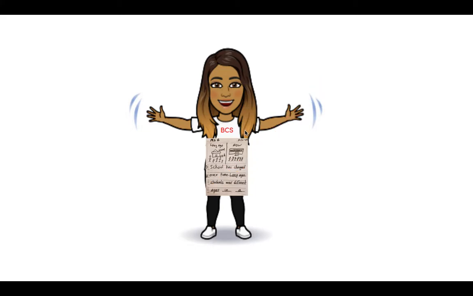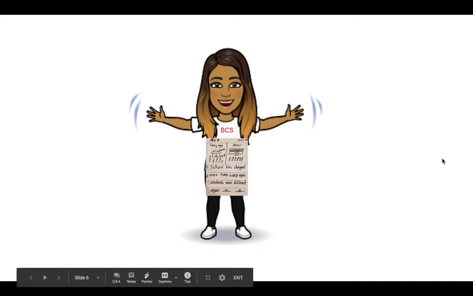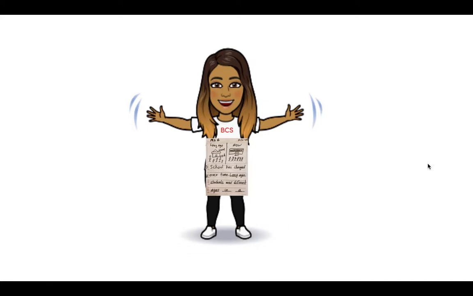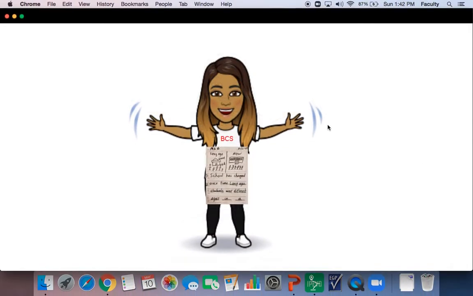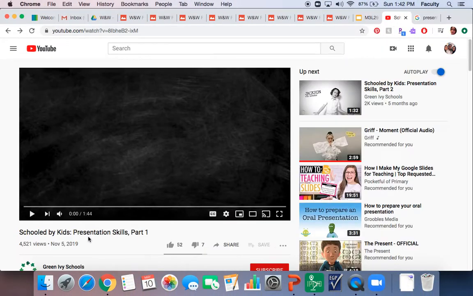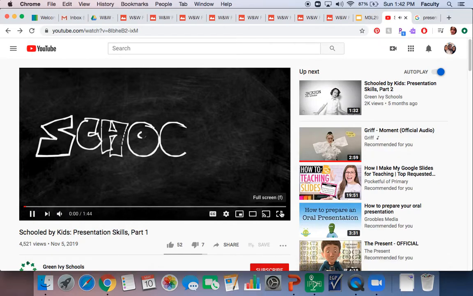So Miss G drew herself here. I have on a BCS shirt. I have my paper in front of me. It's floating somehow. Wouldn't happen in real life, but you know what I mean. It's right in front of me. You can clearly see it. You can clearly see me. It doesn't really look like I just woke up. I have pants on. All these things, friends. It's just something to keep in mind while you're presenting. I also found a video to help us out with that. So let's check it out.